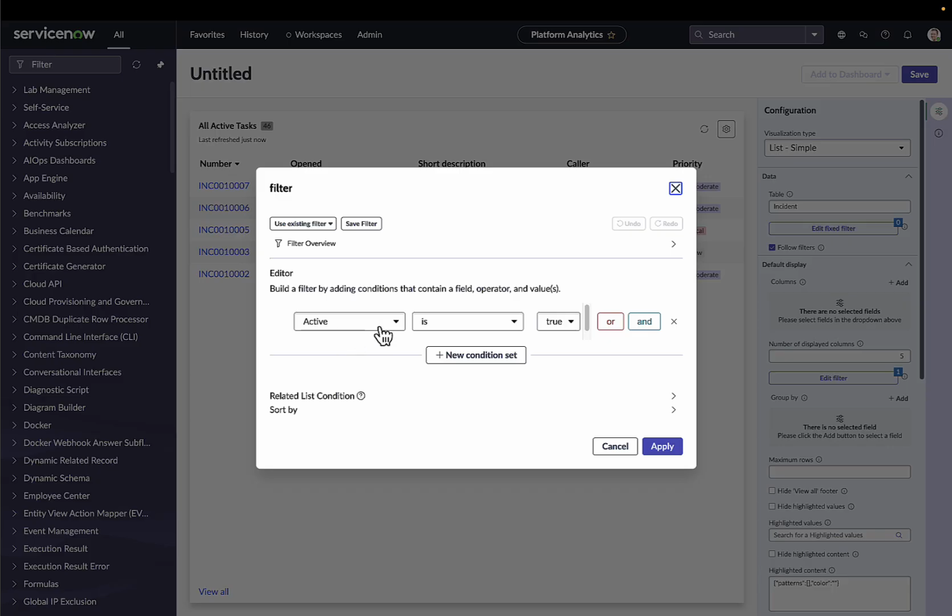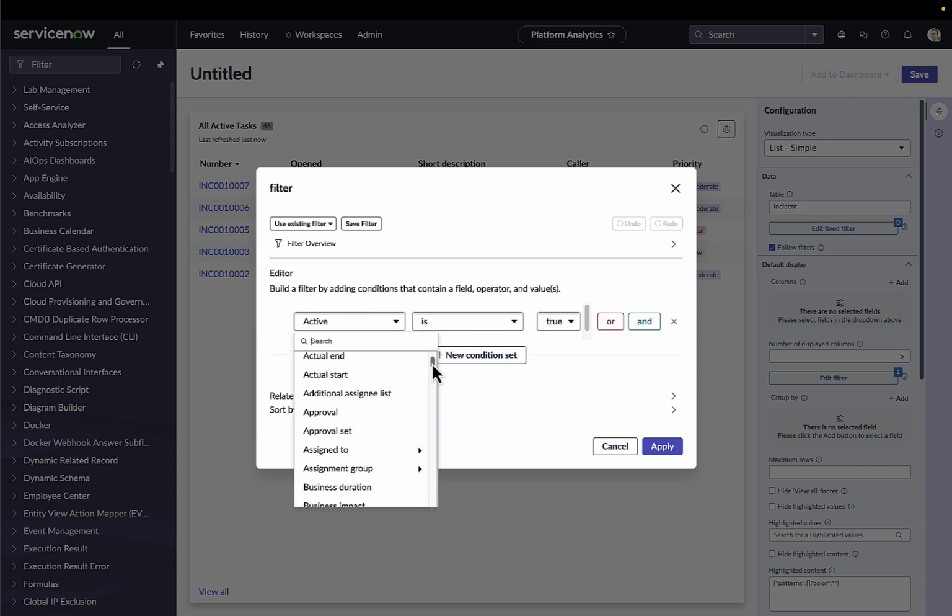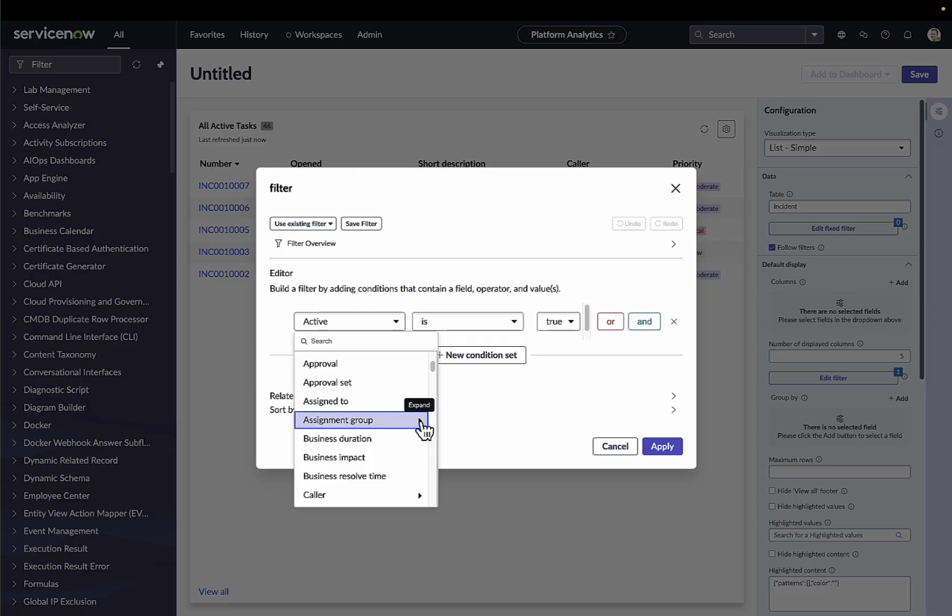So it's already gone to active is true automatically for us, and we've got the ability to do ands and ors here as well. Just to let you know, of course, that any field here which has got an arrow next to it, this is the way that this particular tool shows you a reference field. And this would enable us to dot walk off to that related table and pick values or related values inside that other table.